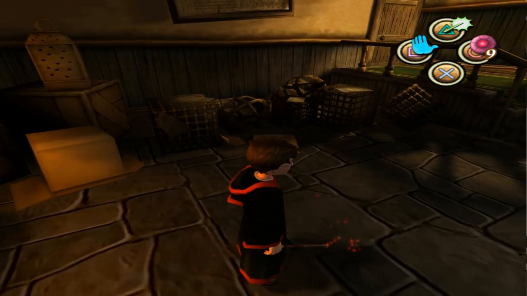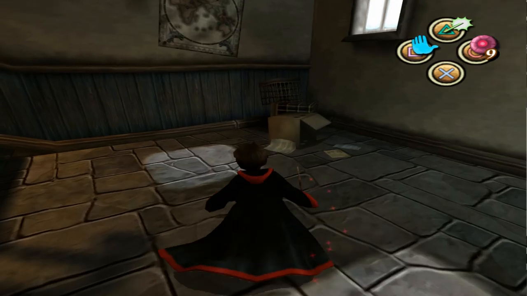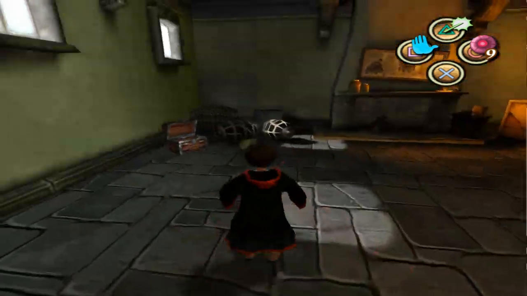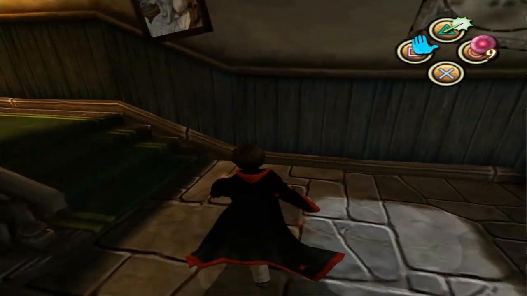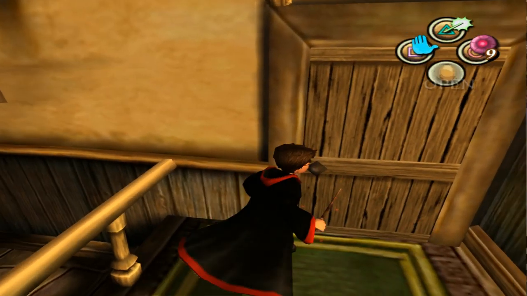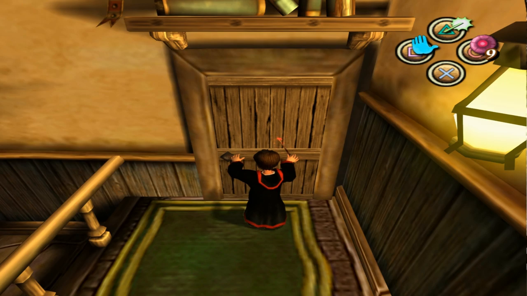What is that? It's creeping me out. I don't enjoy that at all. Is there anything in here hidden? No. Right, let's face the consequences of our actions. I'm pretty sure he saw us coming in here.